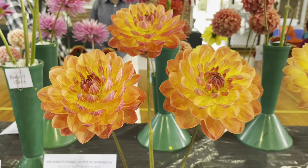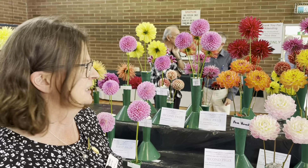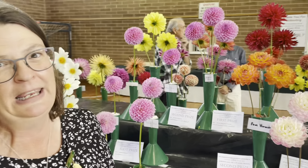It was named after a lady called Pam Howden who was the sister-in-law of the breeder. She would come into the patch, visit, drop in for a cup of coffee. As soon as she saw this one bloom for the first time as a seedling, she was just drawn to it and really, really loved it. She continued each time she came to come and see and look for those blooms. Normally he would have named it Glenbank something — that was the breeder's prefix — but for that particular one, he named it for his sister-in-law.